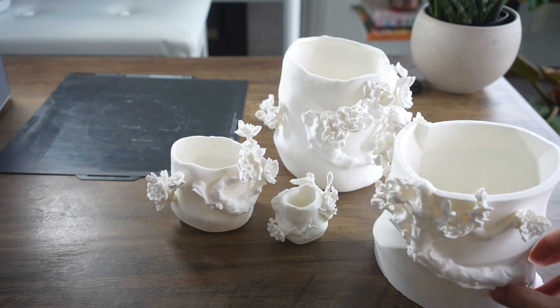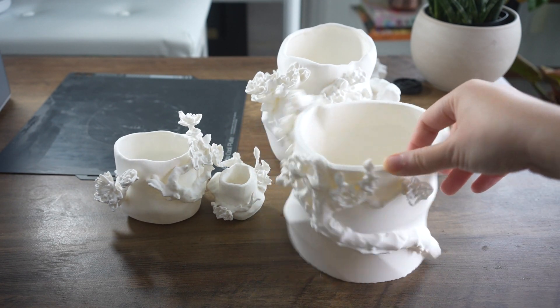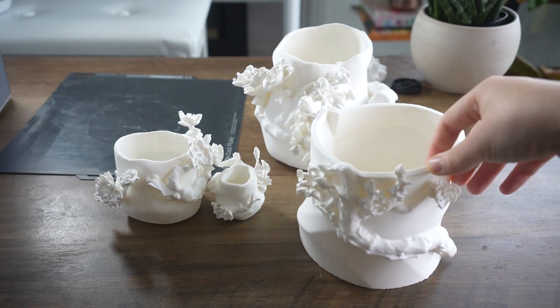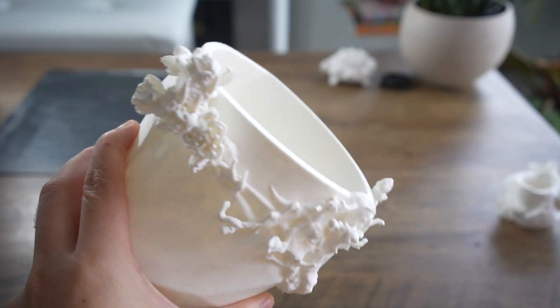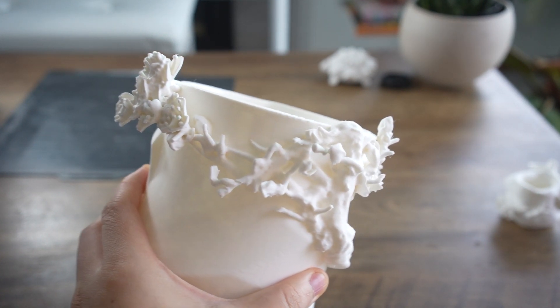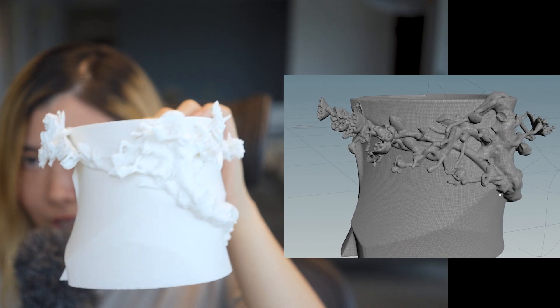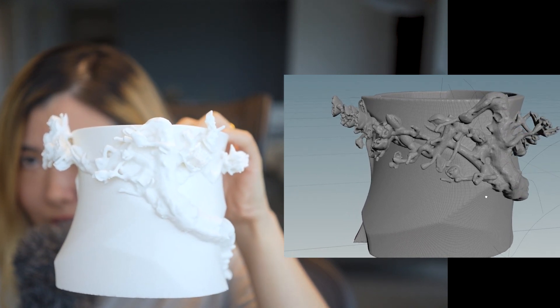Overall, I think this experiment was a success. I went into it thinking everything was gonna be doomed because of how complicated my models were — I thought the printer was really gonna struggle with the small details, the nozzle was gonna get all jammed up, and I'd get a pile of spaghetti art in the end. But there's nothing that cannot be fixed with a little bit of support. The printer can pretty much faithfully translate whatever you see on screen to reality. If you compare this with the actual 3D model, it's a very faithful print, unless you really scrutinize the small details like the layer lines.